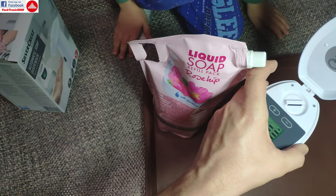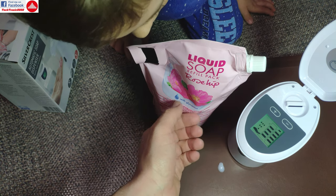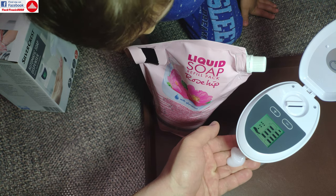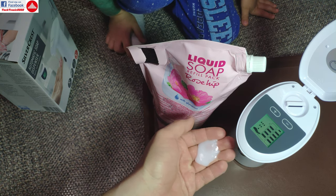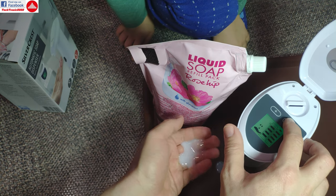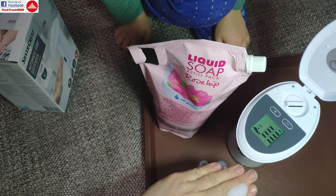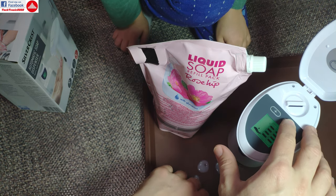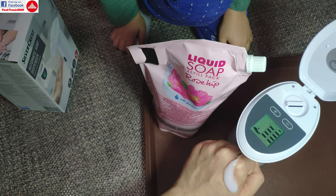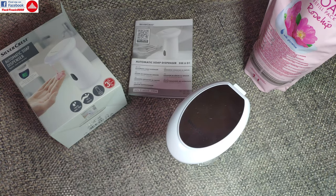And now let's see how much it pumps. So, probably needs to be primed. All right, so that was one dose for maximum. Let's try with medium dose. All right, and now the smallest one, which should be enough for washing your hands.